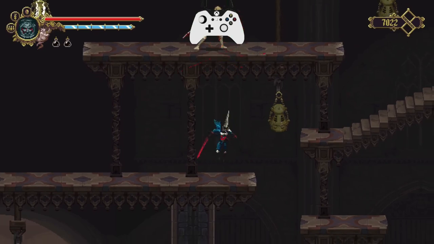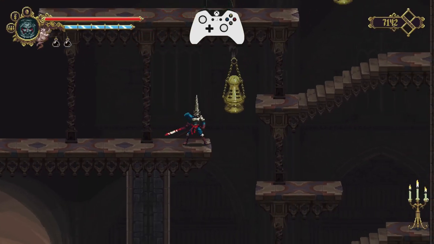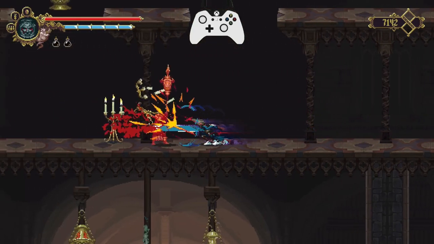Note that there's a mob approaching you from the left, so if you can't kill this guy above in time, be sure to kill that guy to the left first, and then continue killing the guy above.